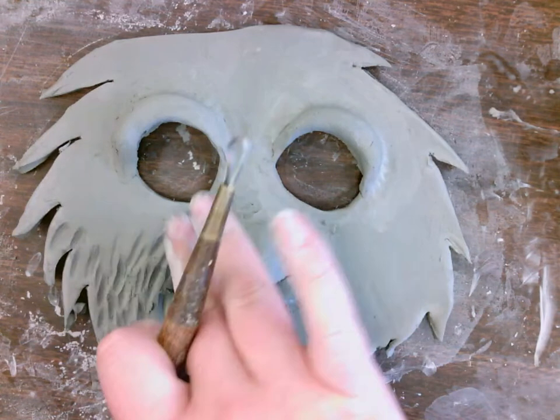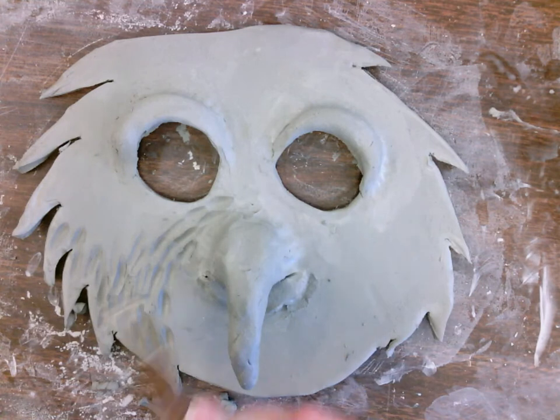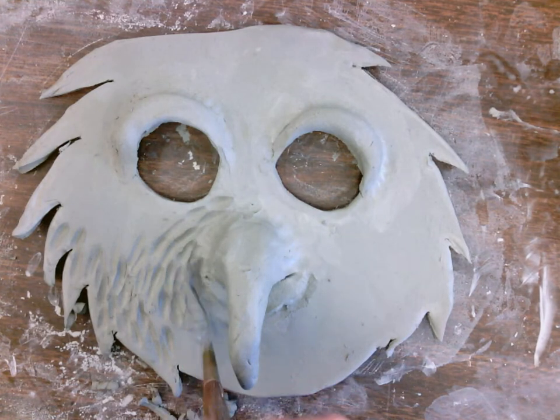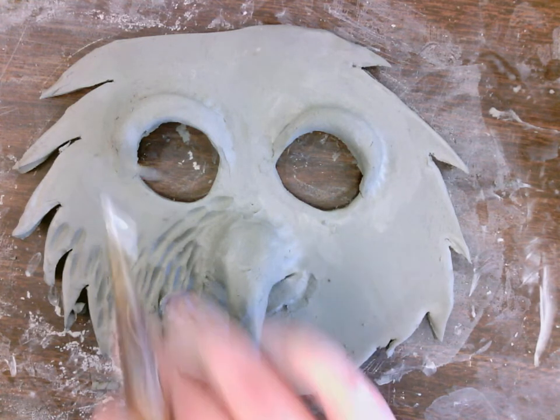Notice that every once in a while I have to stop and kind of move this out of the way. It's totally okay. That's what's supposed to happen. So I have to move some of that. That's a really good feather texture.